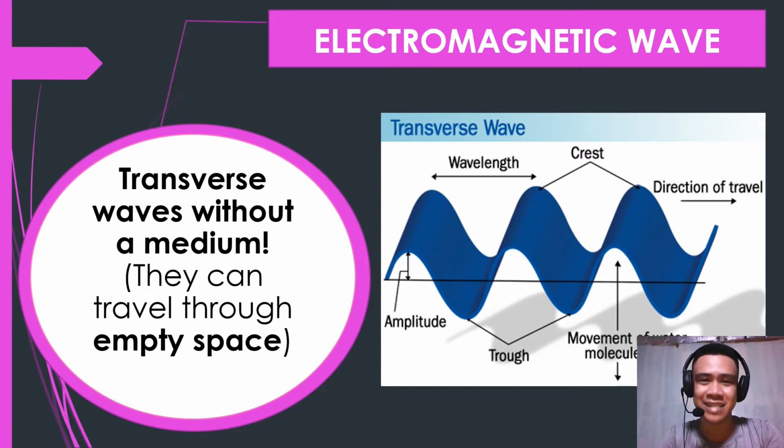Mechanical waves, like sound waves or water waves, on the other hand, need a medium to travel. EM waves are transverse waves. So what does it mean? This means that they are measured by their amplitude or height and wavelength, or the distance between the highest or lowest points of two consecutive waves. The highest point of a wave is known as the crest, whereas the lowest point is known as the trough.